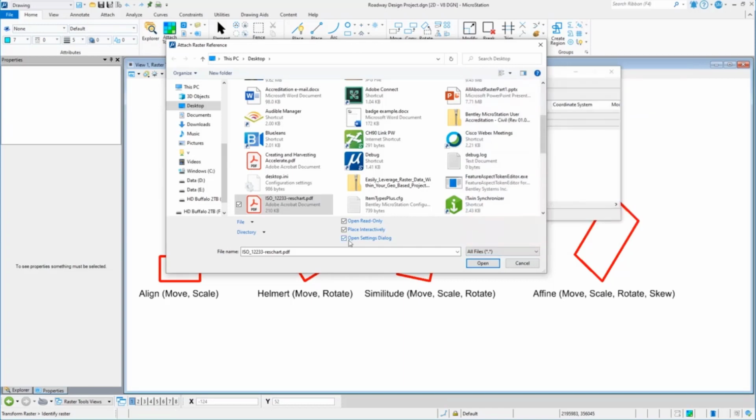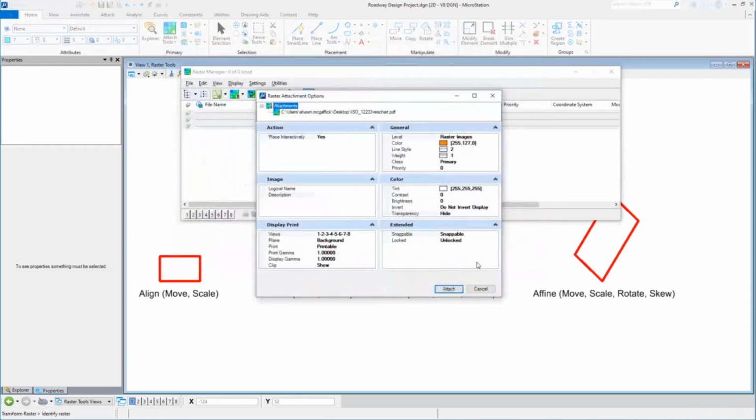And in fact, some of you might recognize this when I place it. It is a PDF in the sense that I'm not going to be able to change the actual PDF. So open to read only is fine. I certainly could attach this and save it. We learned that last SIG. I could certainly attach it and then save it as something else. I'm going to place this interactively. In fact, this PDF doesn't have any geopositional information. You'll see why in just a moment.